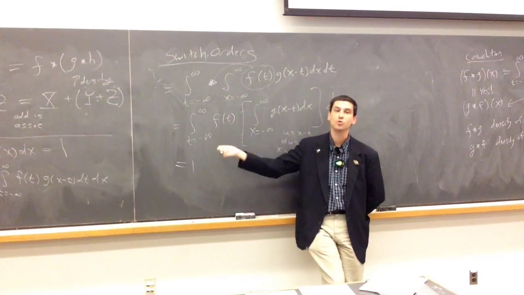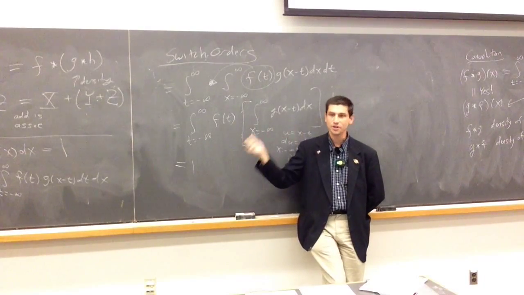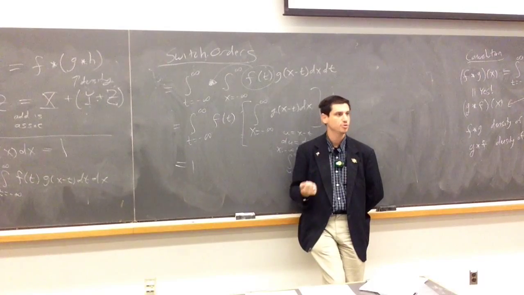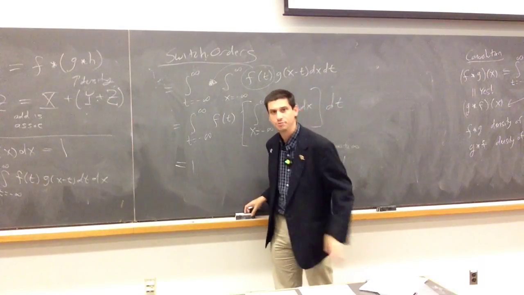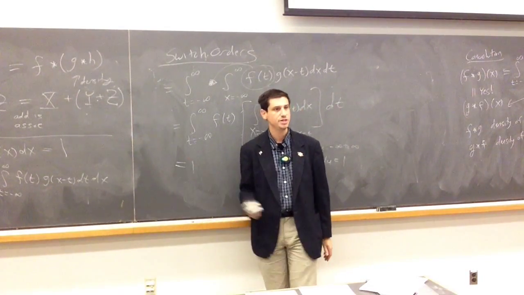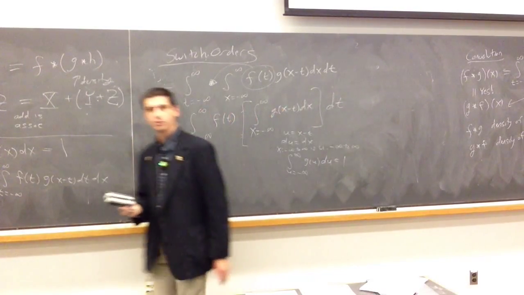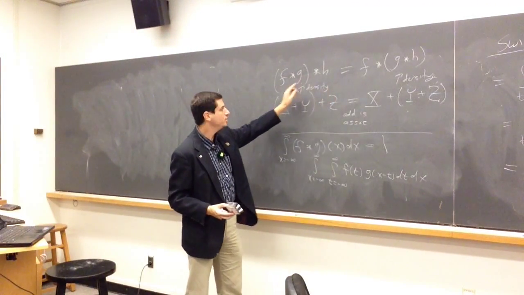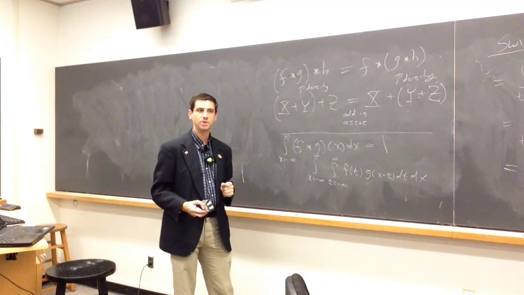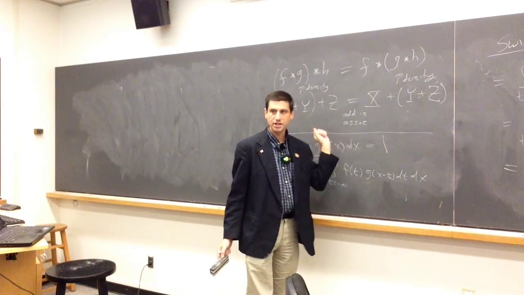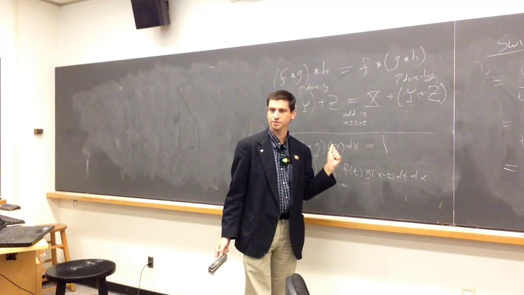This idea of having a story to tell, being able to interpret, we saw this with all the combinatorics we did. There's a reason we spent a lot of time doing the combinatorics in the beginning. It's preparing us for proofs by story, and that's what we just did. We were able to interpret what we were doing as a story. If we were trying to do these convolutions, we can interpret it as summing independent random variables. Any questions on convolutions?